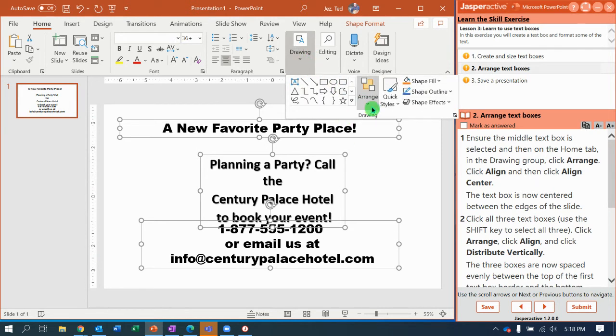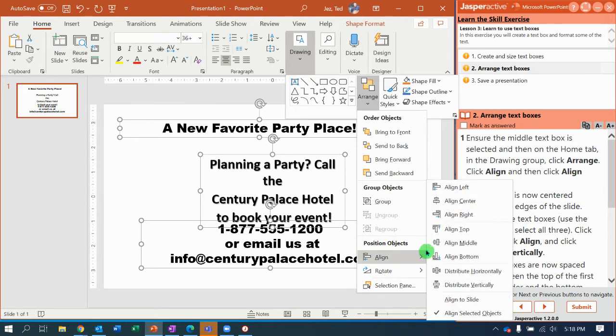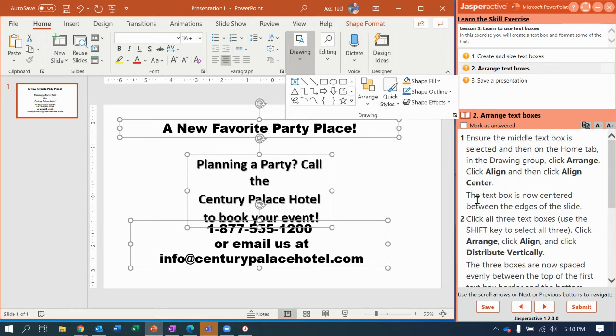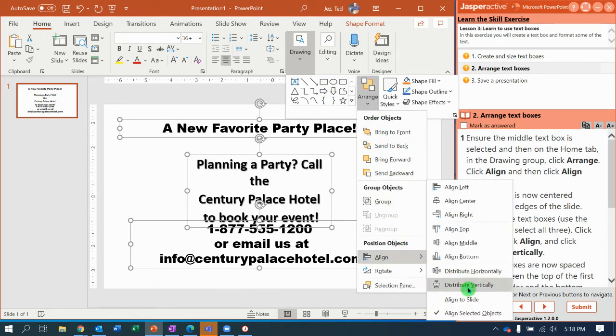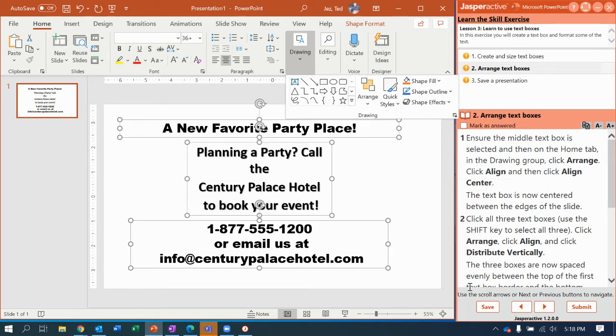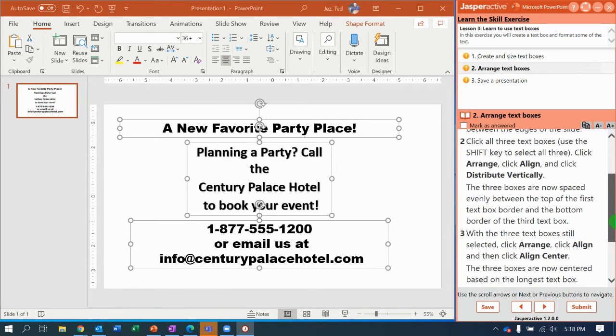Drawing, arrange, align, and they want us to align center, and then do it again. Arrange, align, and then distribute vertically. Now, all of our text boxes should be evenly spaced and centered.